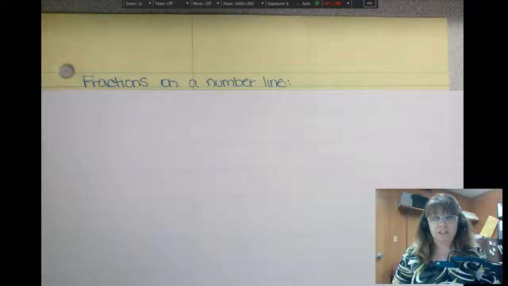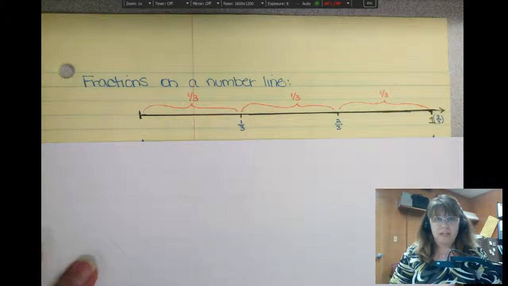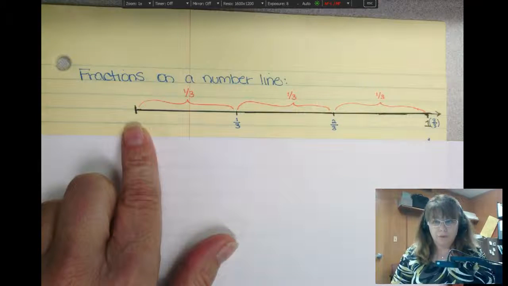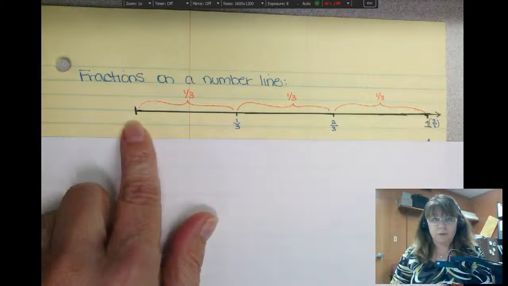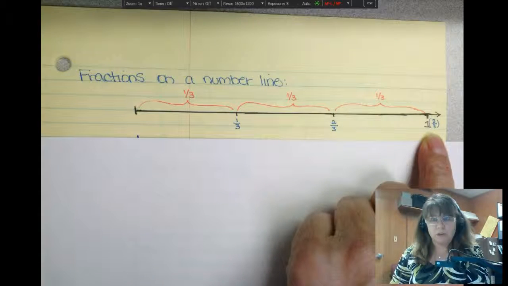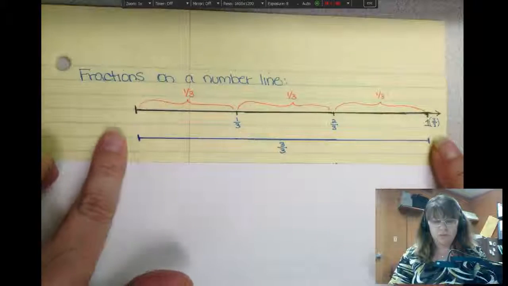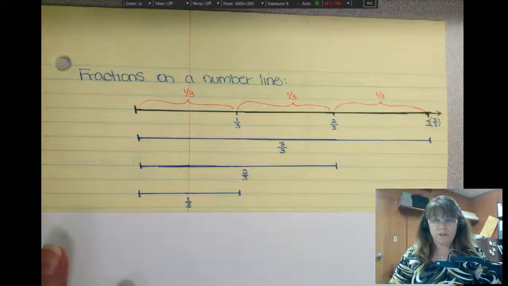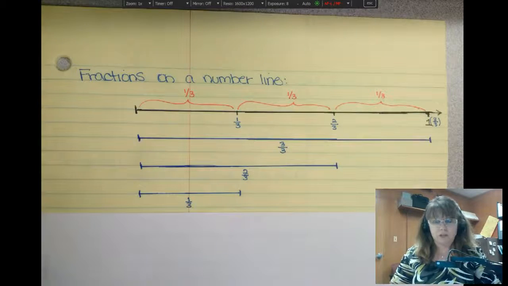Let's take a look at what fractions look like on a number line. For example, if I have a number line, I start it with 0, and I break it into 1/3 portions, so 1/3, 1/3, 1/3. On the number line it would be 1/3, 2/3, and 3/3, which is also 1. And if I just break it apart with just 3/3, 2/3, and 1/3, you can see that it is a shorter length that we're applying to our number line.